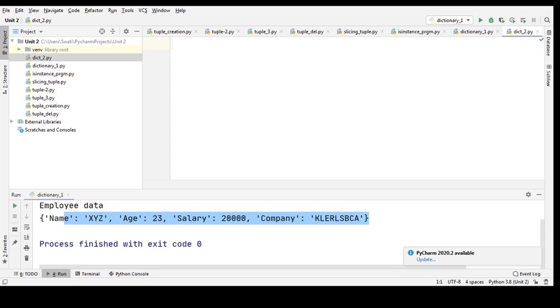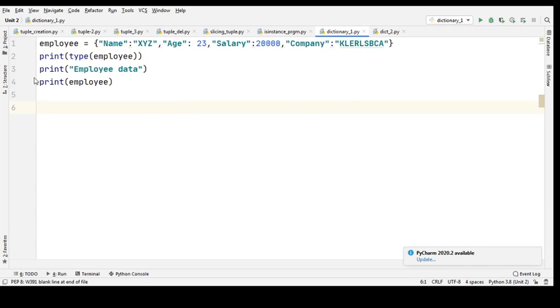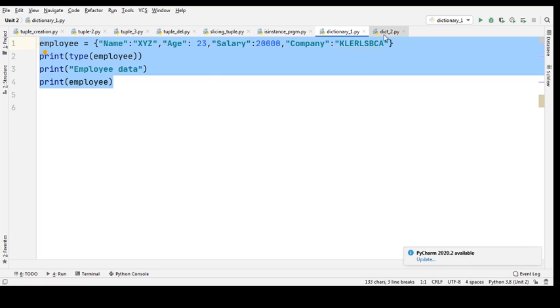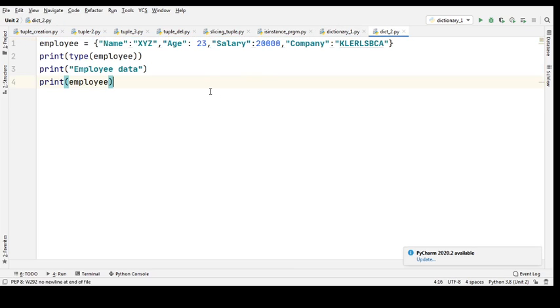Now we got to know how we create a dictionary, right? A dictionary is nothing but a collection which is unordered, changeable and indexed. Okay, so can we access items in the dictionary? Yes, we can access the items of a dictionary by referring to its key name inside the square brackets. For that example, let me take the previous example. I'll just copy paste the same thing and take it up here.